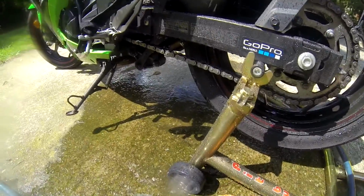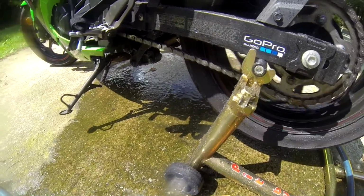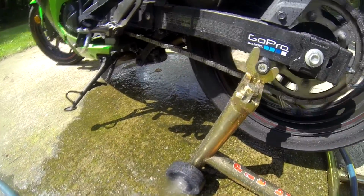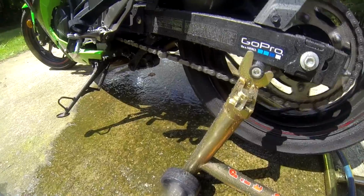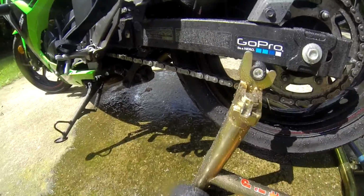Now, the downside of using the water method is you have to let it dry before you apply your chain lube. It's a nice sunny day out, so you just go inside and wait. If you want, you can get a towel and dry it off some. Help speed up that process. So we'll be back in a couple hours.